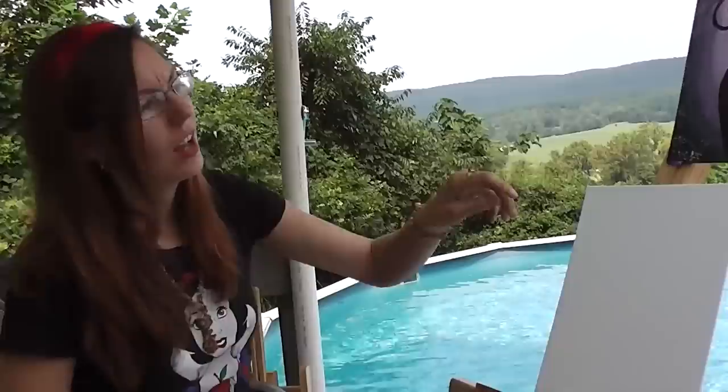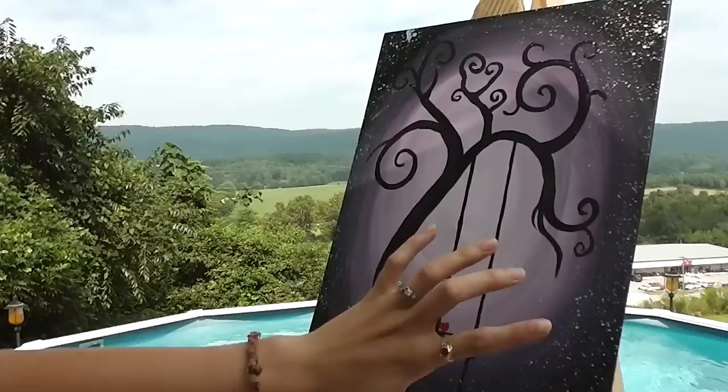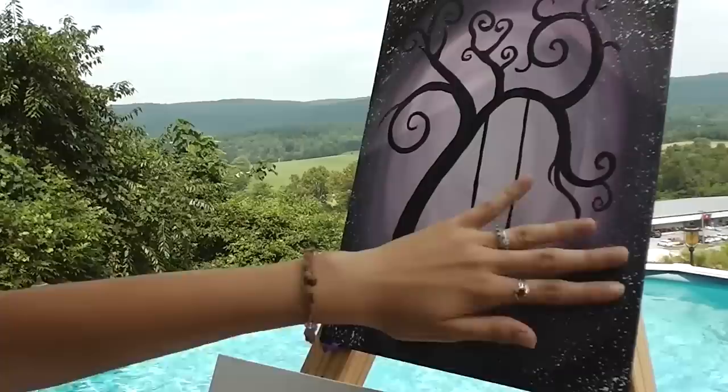Be creative — that's what this channel is about. Let's get started! We are going to be painting this picture up here, and the blending of the background is probably the most difficult part. You would think it's the tree, but the blending of the background is actually the most difficult part. You start with a little bit of white in the center and you work your way to a darker color and then to black.